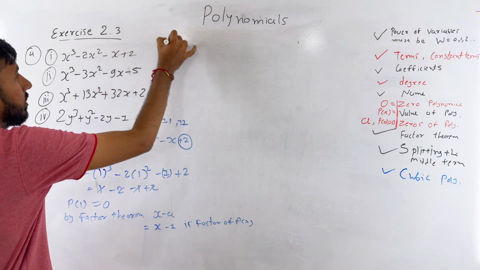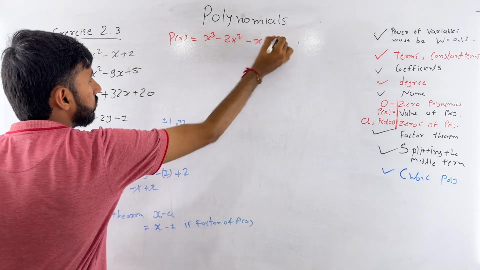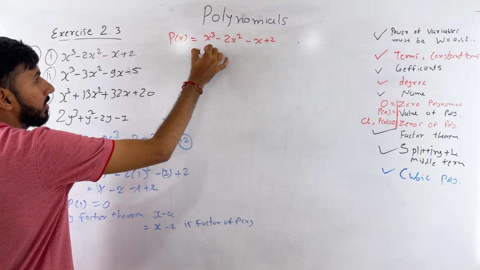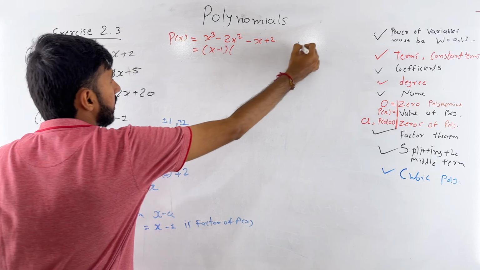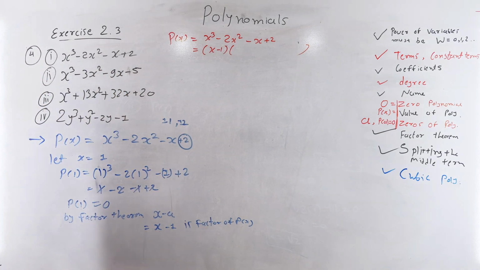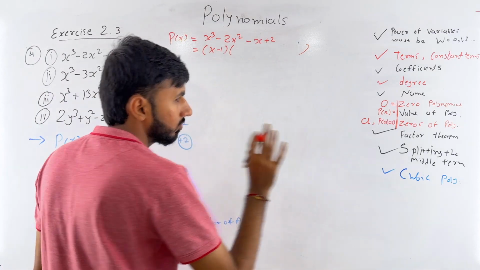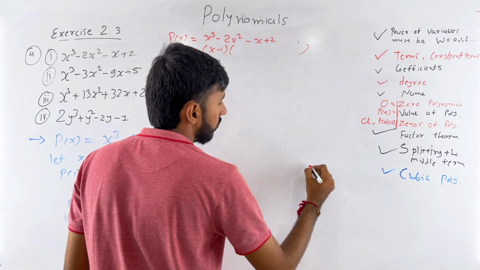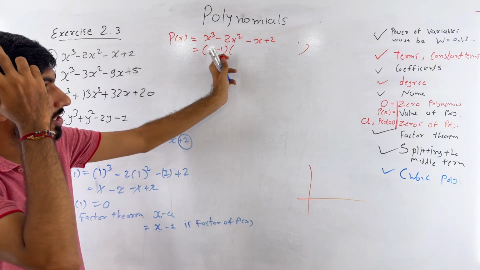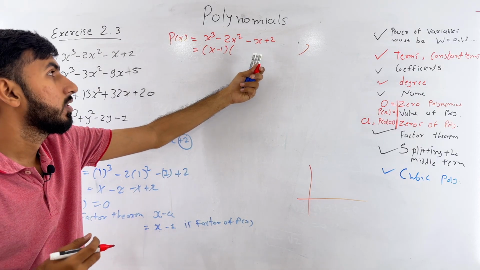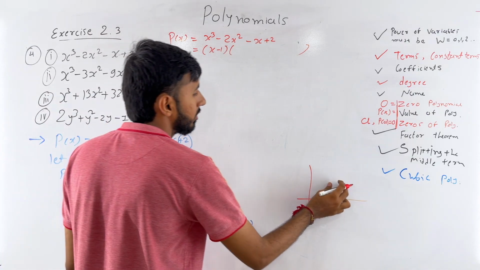Now let us write that p of x is equal to x cube minus 2x square minus x plus 2, right? So I can write that x minus 1 is a factor of p of x. So I have to find the second bracket. Now how will you find the second bracket? To find the second bracket, you have to divide this with this. Now if you want to use the long division method, you can use it. You don't have to show this in your answer, right? Just write like this, and in the second bracket you have to write the quotient by dividing p of x by x minus 1. Very simple. I will use the synthetic method.